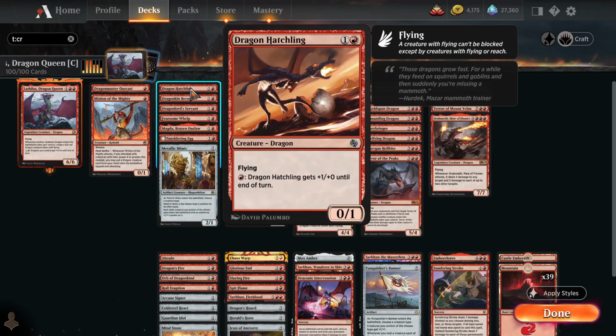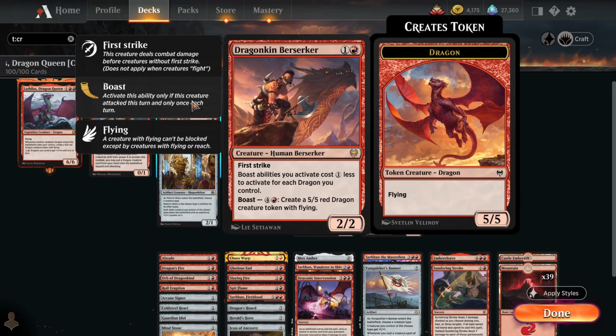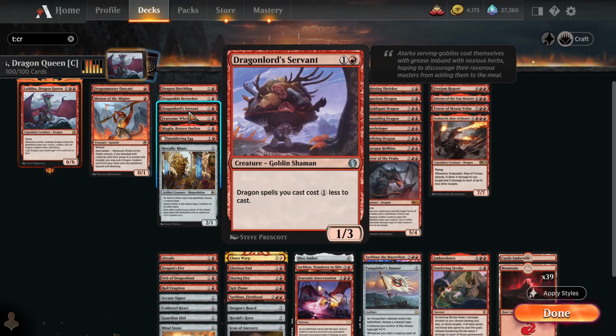There's Dragon Hatchling. This is just a small little dragon to get on the board early. Dragonkin Berserker, potentially giving us multiple dragons once per turn. With that boast ability, this is one of the times that we're actually going to be reducing the cost of it quite a bit just by having a bunch of other dragons on the board. So sometimes if you're really lucky, you can even just attack in with this and only pay maybe 2 or 3 mana to spit out a 5/5 flyer, which is a really good deal.